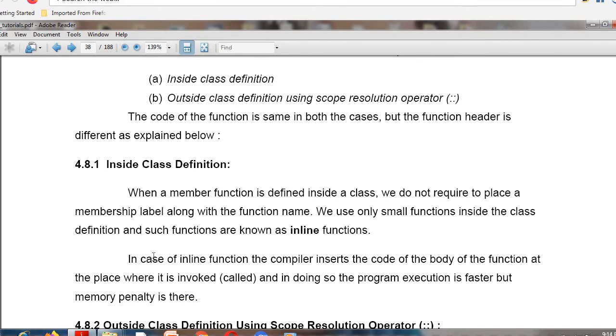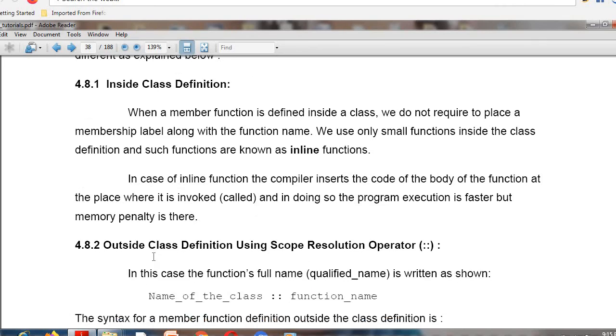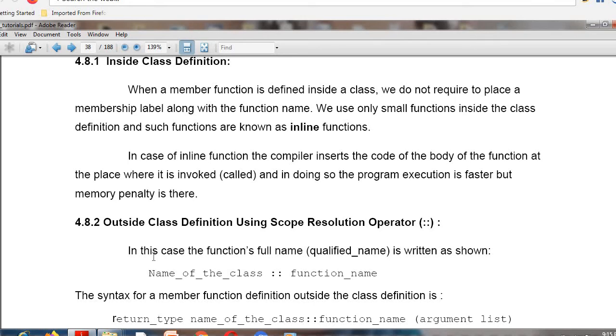Inline functions are faster. When we execute programs, it runs faster, but memory consumption is more than that of non-inline functions.